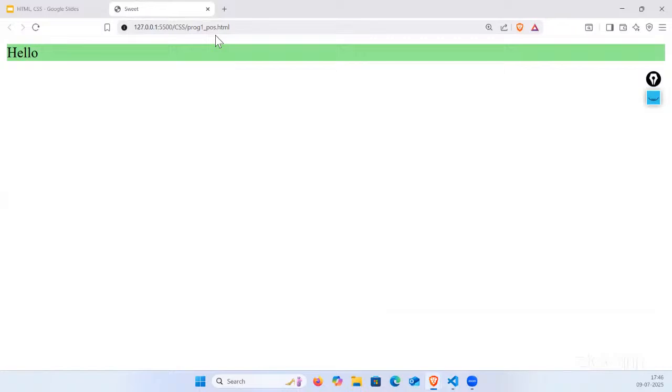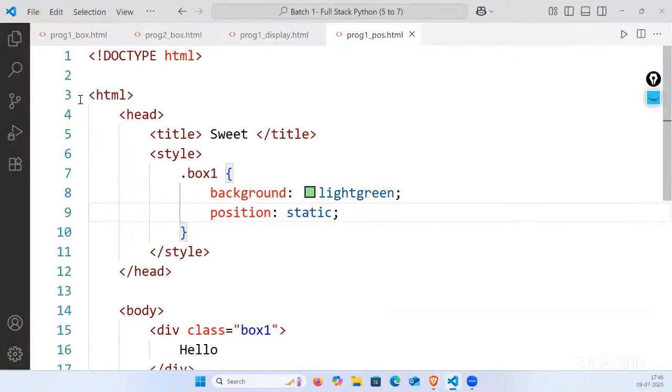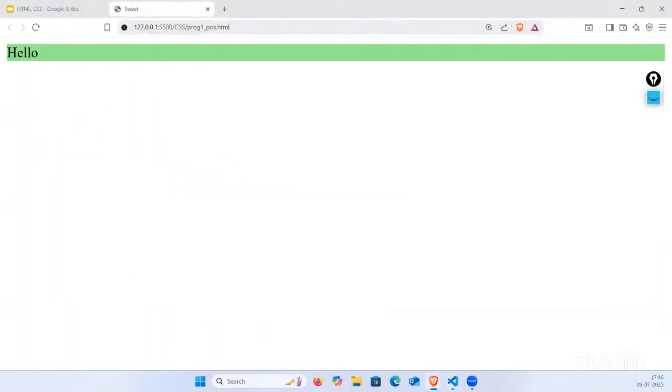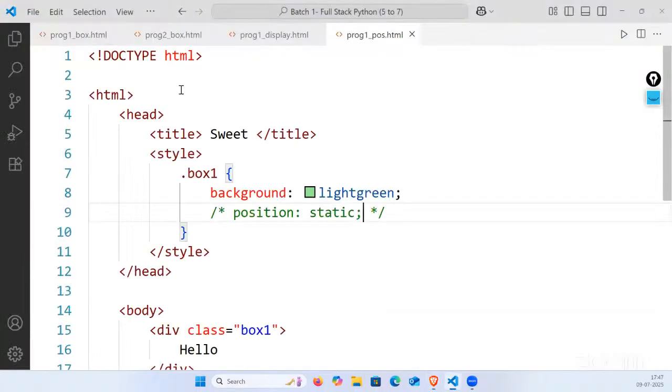So this is the output when I use the position as static. Let's comment this and observe. Same, no changes. Okay.